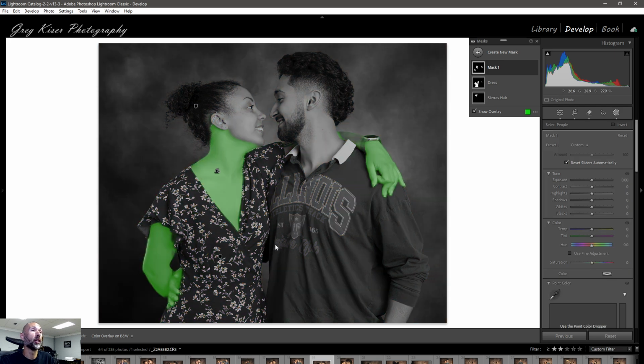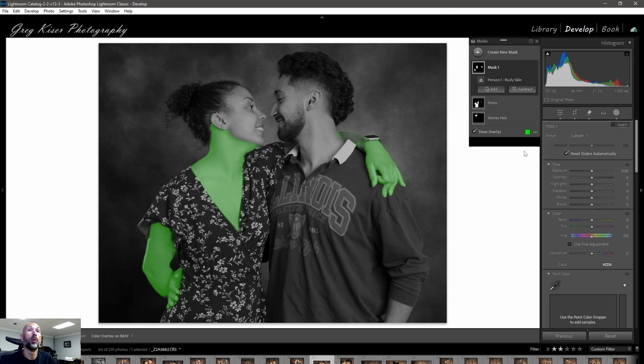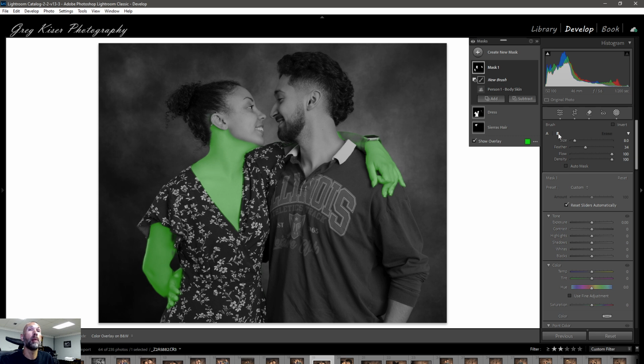And if you'll notice, it did just like what I told it to do, body skin. But I don't need to adjust exposure here or here. So the easiest way of doing that or removing that is going to be subtract, brush tool. My B brush is at 100% flow. My A brush is at 30%, so I can build up gradually. But for this, I want 100% because I need to remove.